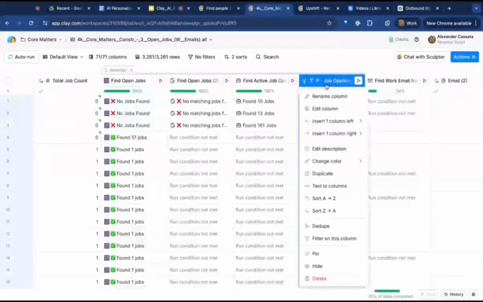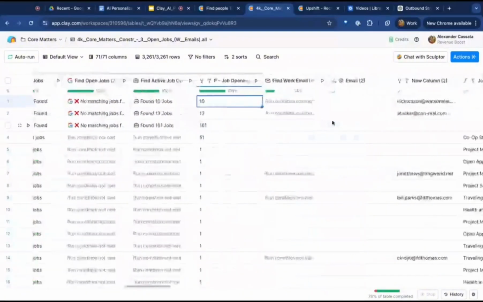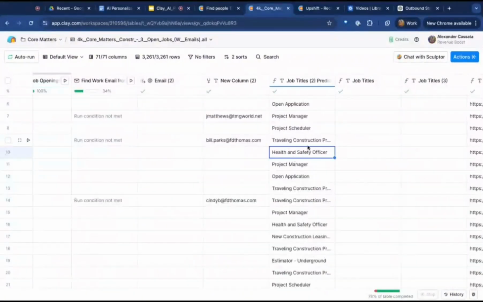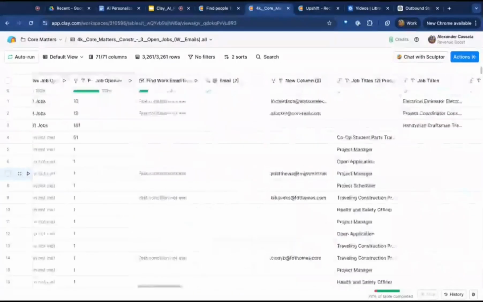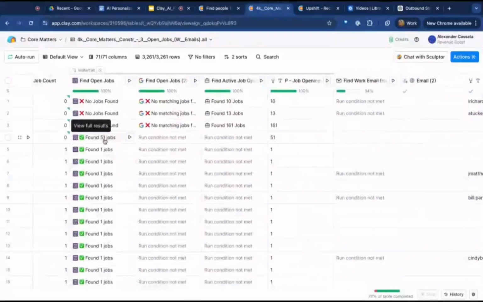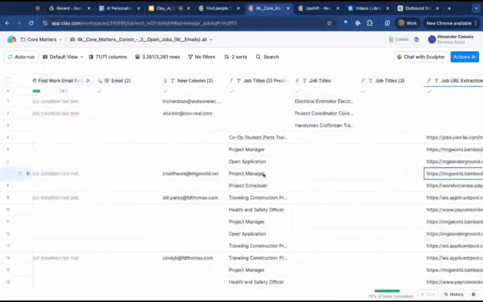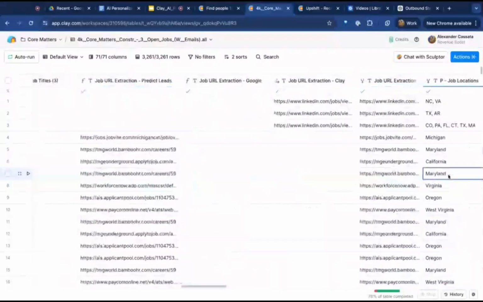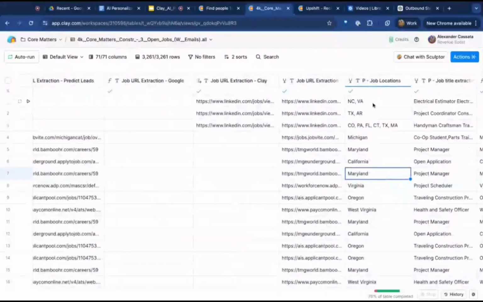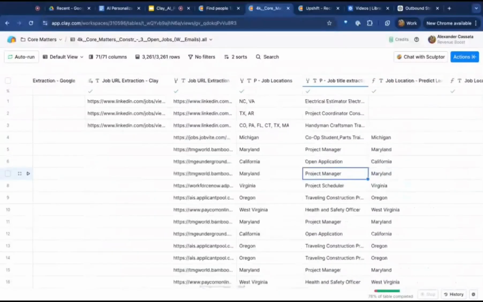And then here I'm just adding formulas to basically tie it all together and kind of summarize it. So now I'm summarizing here what's a job they're calling out, right? I also extracted the URL. So Predict Leads gave me a bunch of messy data about what jobs they're hiring for, but I wanted to call out one specific job and also find the URL of that job. And then also find out where that job was from. And I'm separating this all into different columns because this is all going to be different parts of my email, right? I don't want AI to write the entire email.